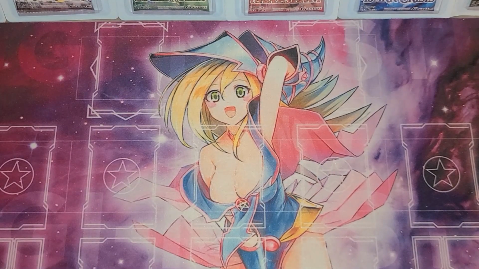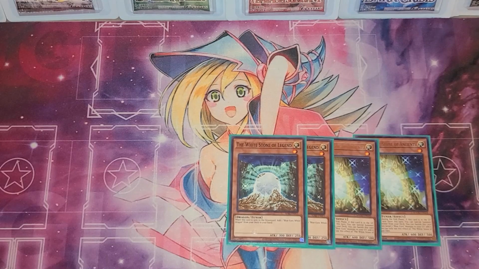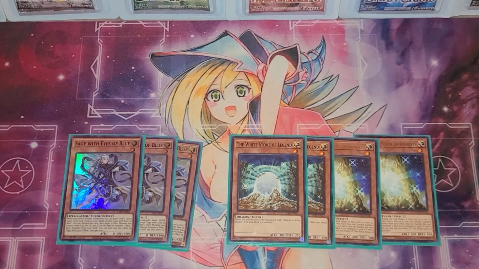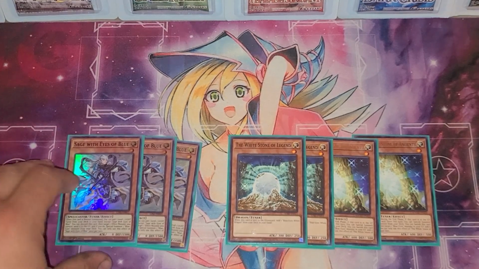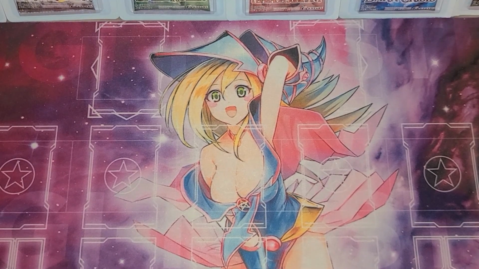We have 2 White Stone of Ancients, 2 White Stone of Legend, 3 Sage with Eyes of Blue. We cut it down a lot. We took out the Maidens a while back. It's working out better that way for us. I don't know, maybe we should try a Mausoleum build soon.